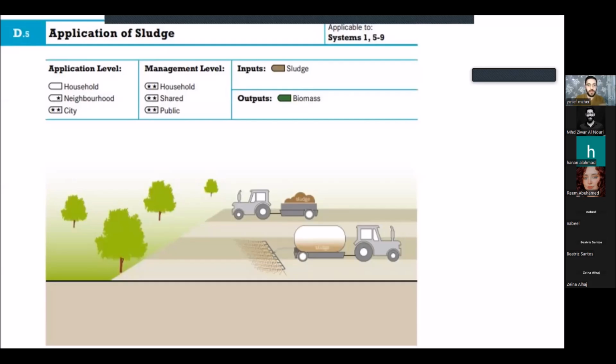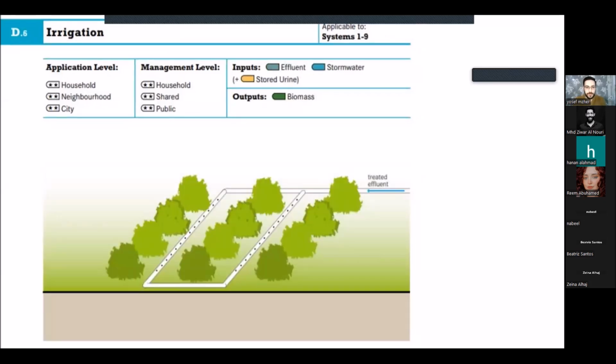It has to be done very carefully so no germs will affect the fruits and vegetables that are grown in these fields. And for irrigation, as I said, we like drip irrigation because, especially if there is no chlorine station at the end of the system or UV light, it's okay. The water, we can use it in farming. It just has to be through drip irrigation or some system that is underground.